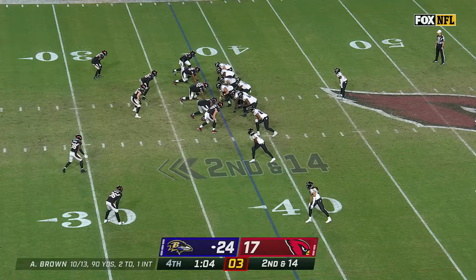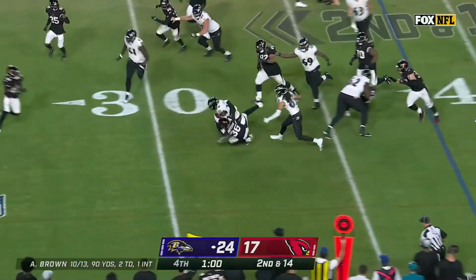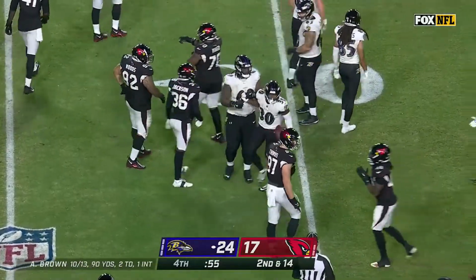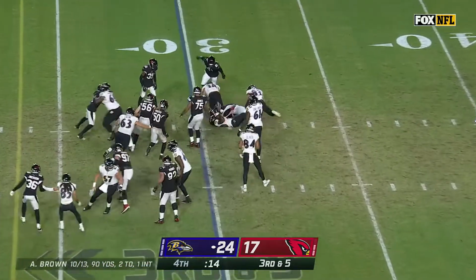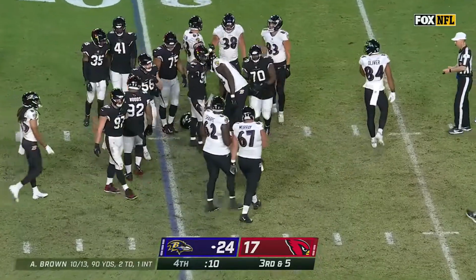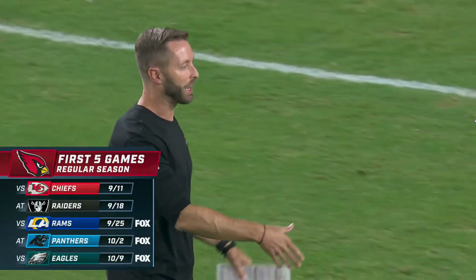That combination has some possibilities to go with Gesicki, another tight end, and then sometimes I'm not quite sure. I mean, Waddle, and they've got some weapons. They got some guys. They got some speed. They got Edmonds now. 3rd and 5, final seconds. And they're going to hand it off one more time to Beatty. Meanwhile, Arizona's schedule, Greg, you want to talk about tough? I don't know that anybody in the league has a tougher first 3 games than them. Chiefs, Raiders, Rams. Wow, that is a gauntlet.